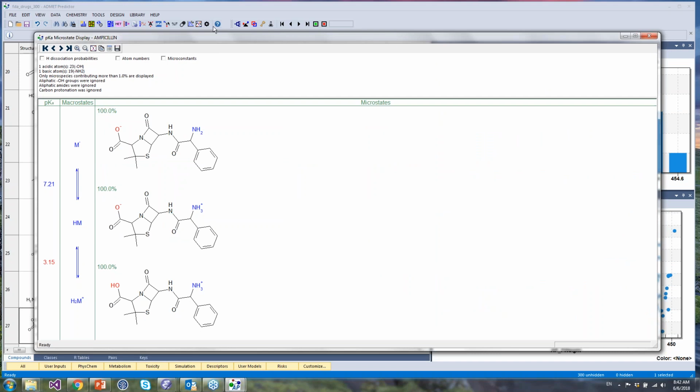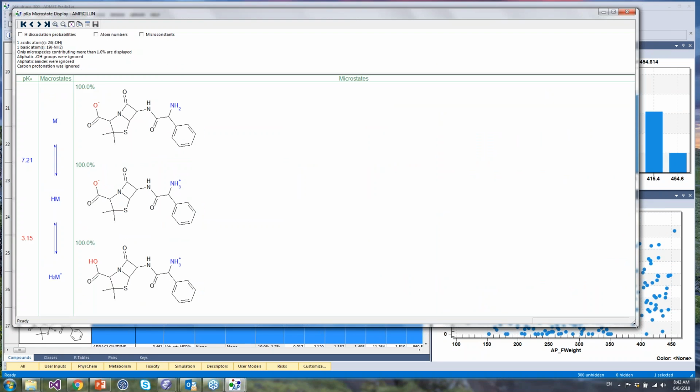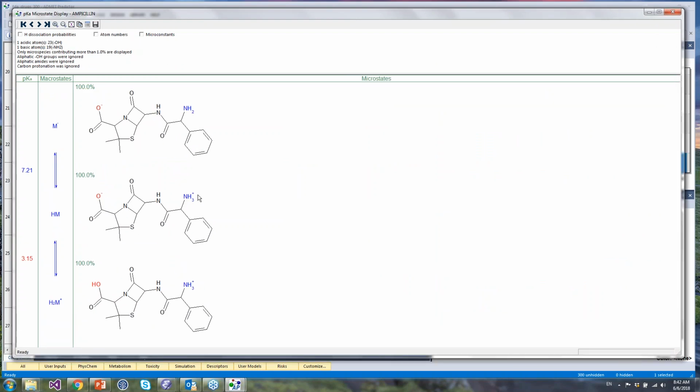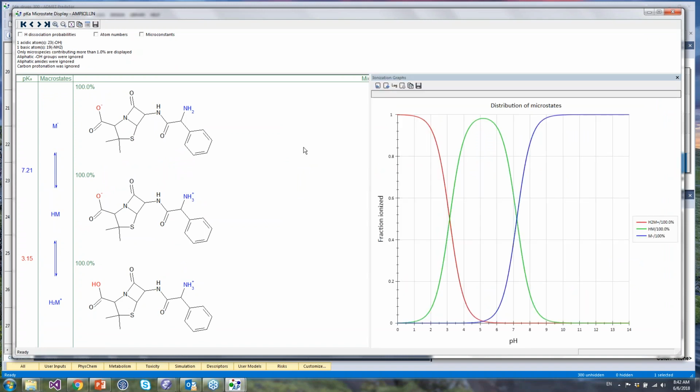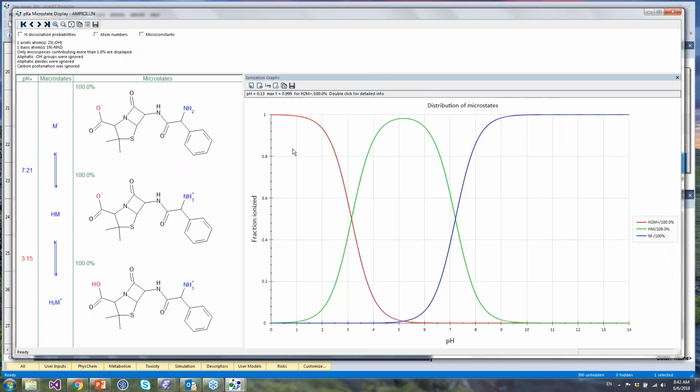There's an advanced visualization where you can look at the actual predicted ionization microstates for this compound and show them as a graph that's giving you the predicted population of these microstates as a function of pH.